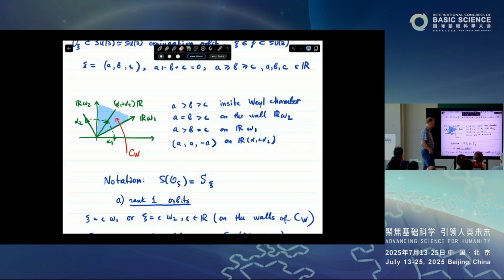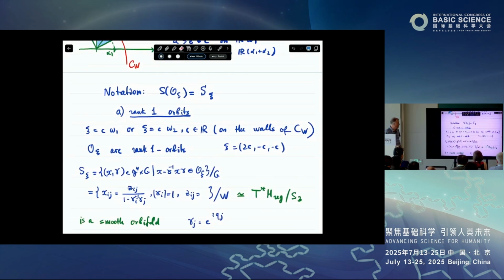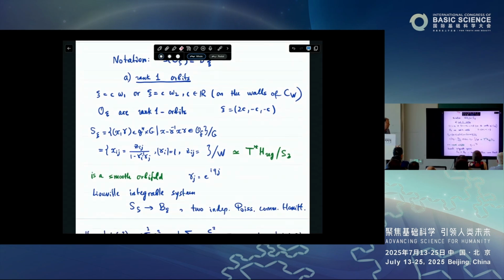There is an origin that's zero-dimensional. And so for a, b, c, there are four natural non-trivial choices, trivial choice being the origin. One is generic position, the other is on one wall or the other wall, and the third one is a special direction inside of the principal Weyl chamber which is invariant with respect to one reflection of the Weyl group. It's the direction of another root, alpha 1 plus alpha 2. I'll just use the notation S_C for the symplectic leaf corresponding to this orbit.